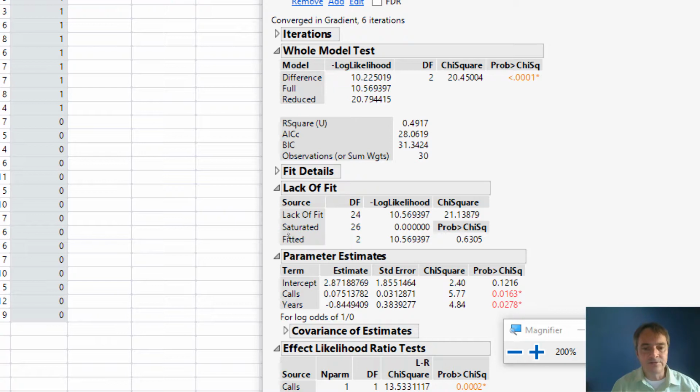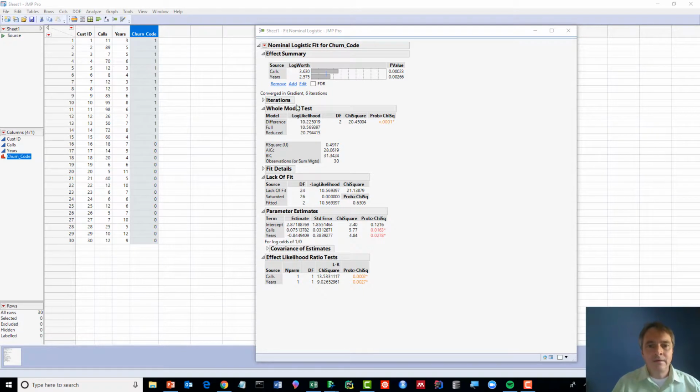And I see that for years, the coefficient is negative, 0.84, so its magnitude is stronger here. The years are on a smaller scale, but we see that this is negative, so as the number of years with the company goes up, it decreases the likelihood that they're going to quit. So we've just done machine learning. Logistic regression is kind of the entry point of supervised machine learning. We've come up with a classifier that tells us the log odds, which we can convert to a probability of this customer churning.